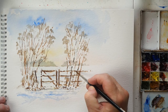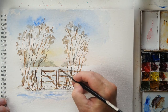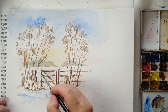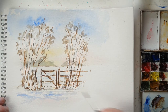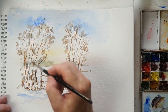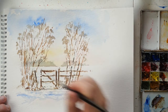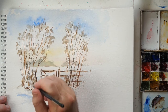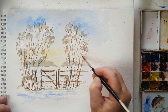As I've always said before, if you want a light to show up, you put a dark beside it. So that's essentially what I'm doing at the moment. Now I could use something like white gouache as well, which I might well do a little bit of in a minute, just to add a little bit more white where I want it.